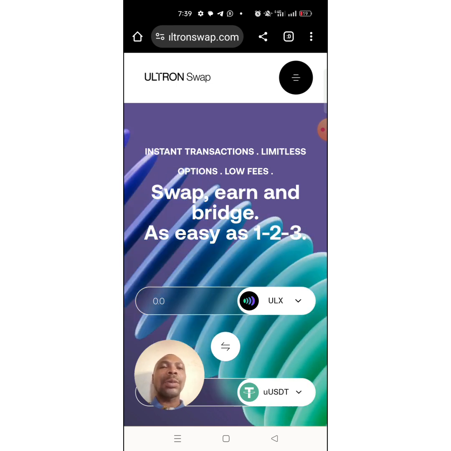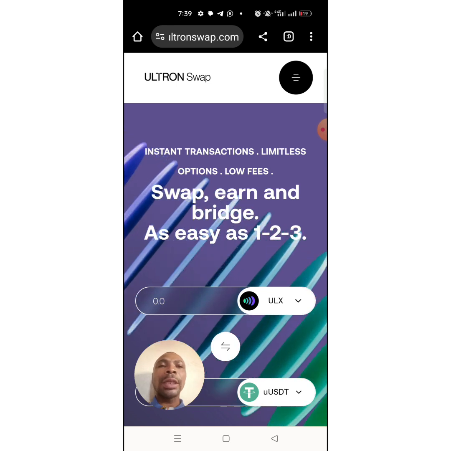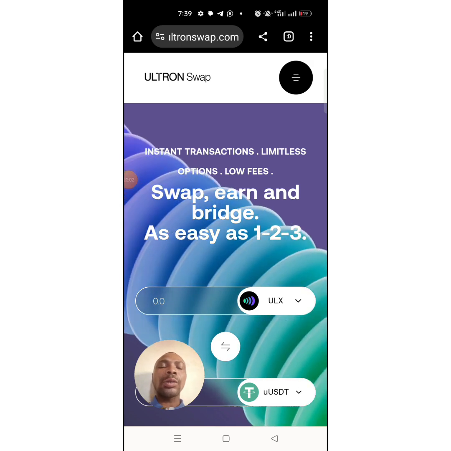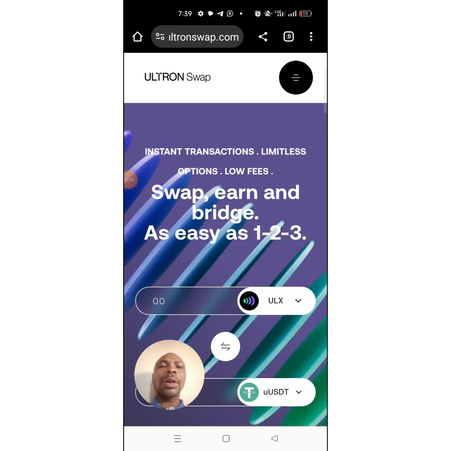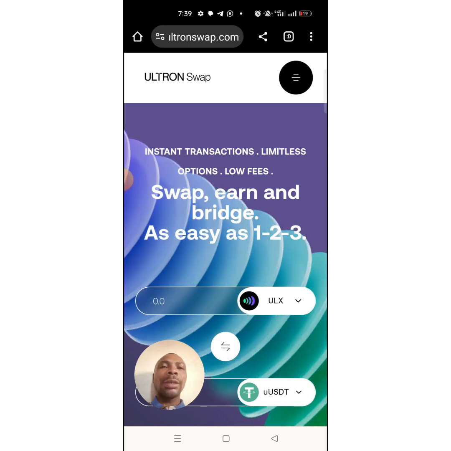It's very simple. You can swap your coin here, meaning that if you have Bitcoin, you can swap it to Ethereum. You can swap your Ethereum to Ultron, to any coin you want. Virtually, you have several coins there. You can earn through Ultron Swap. You can earn through farming, through delegation, through staking.